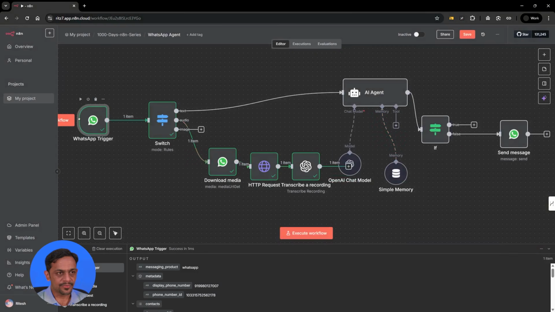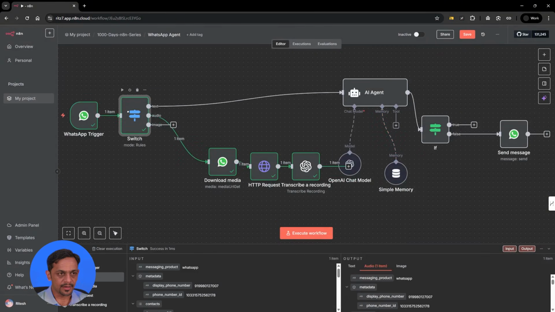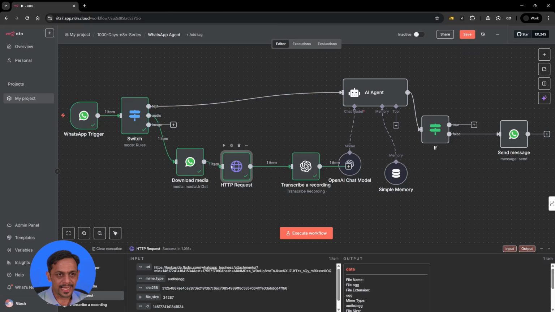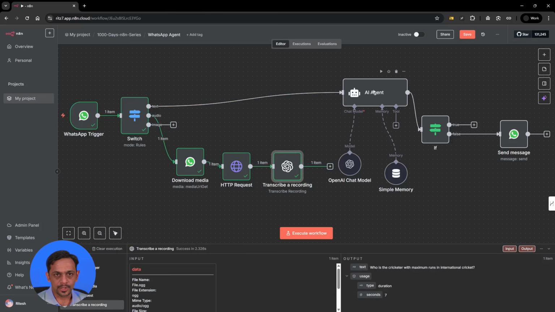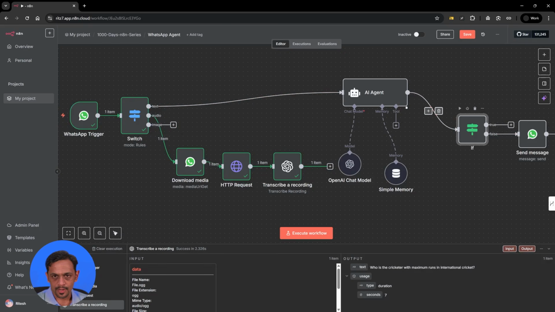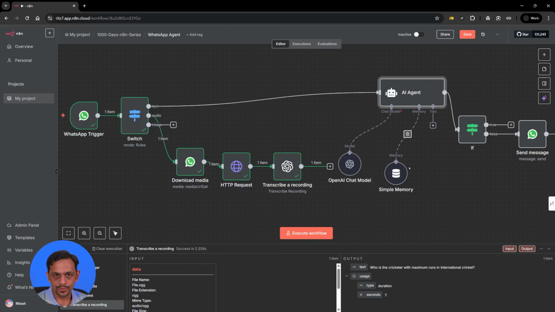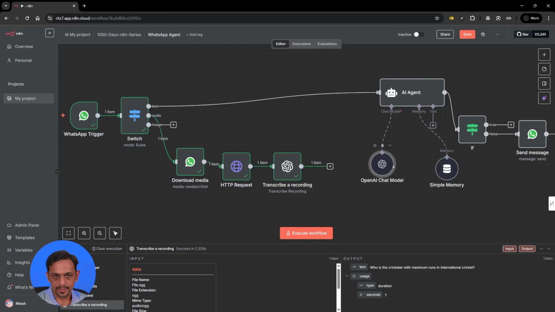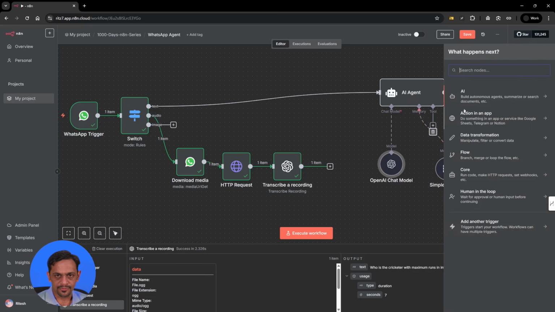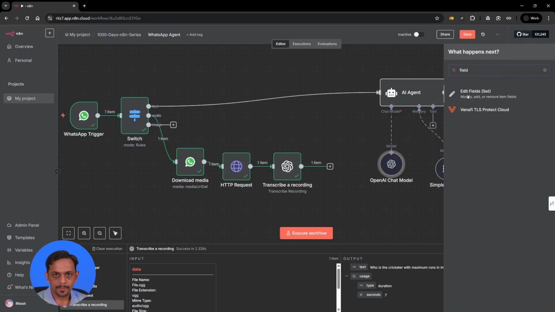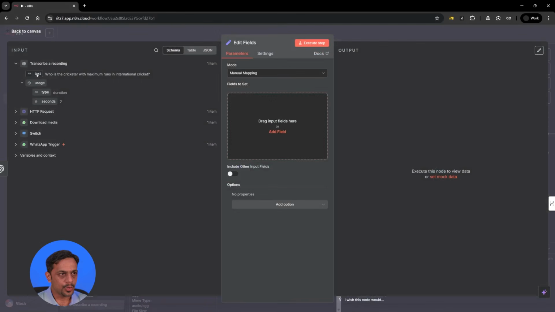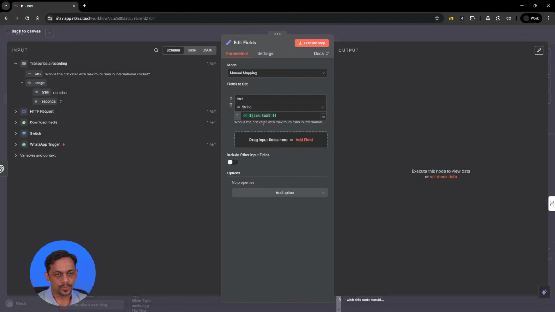Now one of the things that we have to do is, because we are getting data in different formats, text, audio, or image, we have to send the data to this agent in the same fashion. For that, what we're going to do is use a field, and we're going to put this text over here.